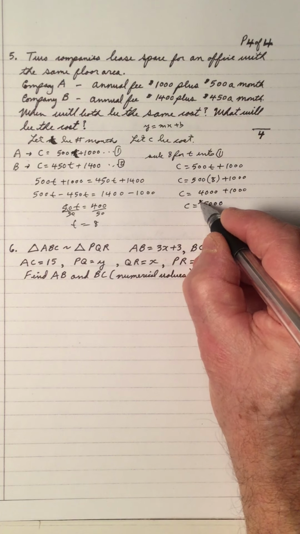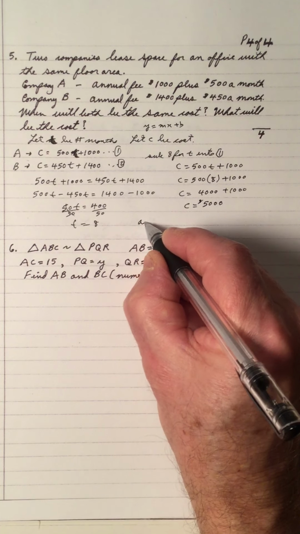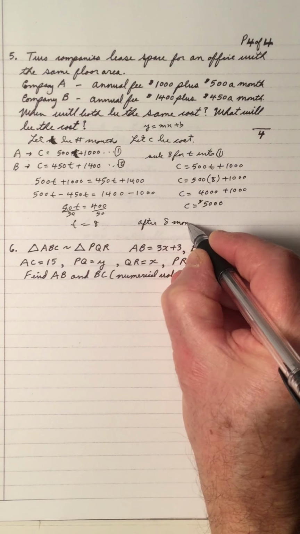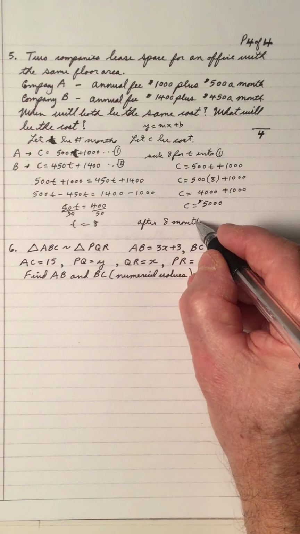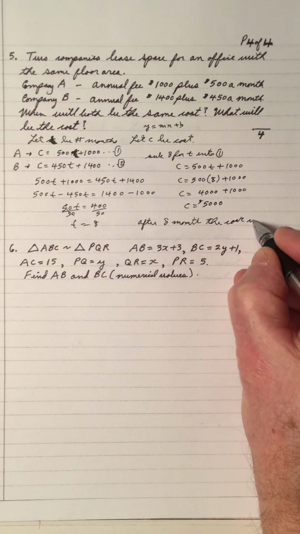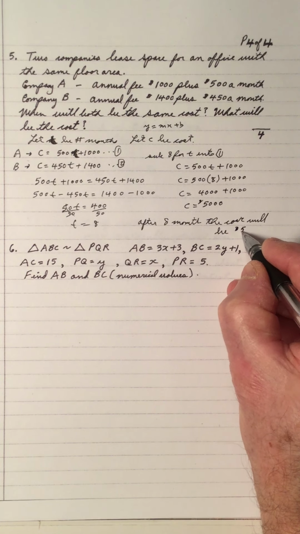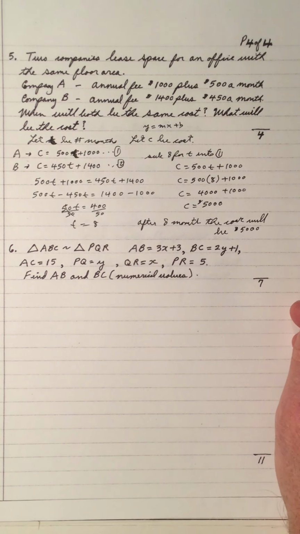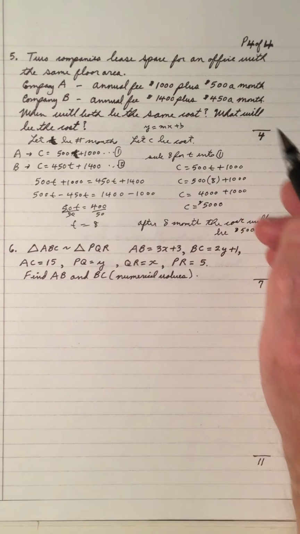And that's $5,000. So it says when will both be the same cost? So it's after 8 months. There'll be the same cost. After 8 months, the cost will be $5,000. So that's when the number of months is 8, and the cost is going to be 5,000. Again, 4 marks, 1 for each equation. It's 2 marks, and solving it 2 marks, 4 in total.